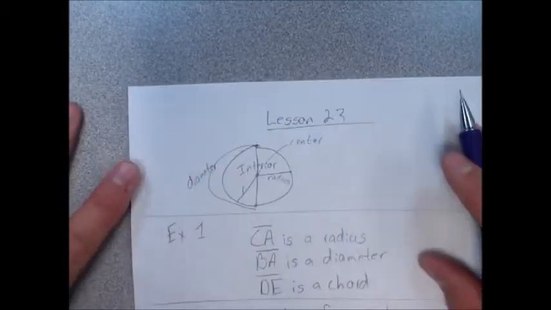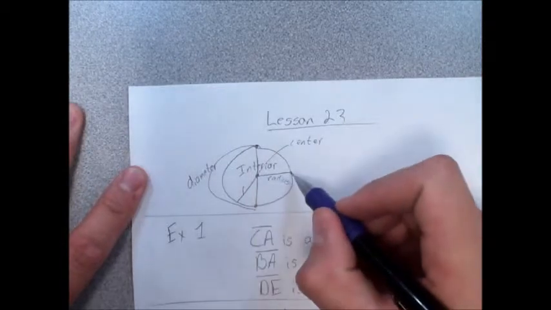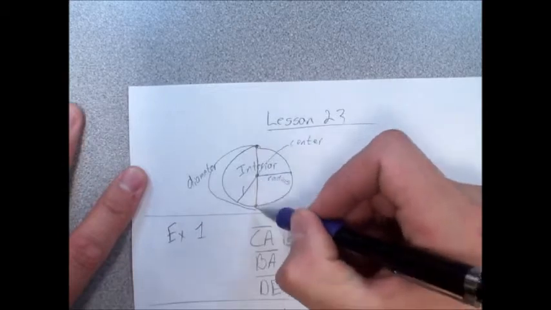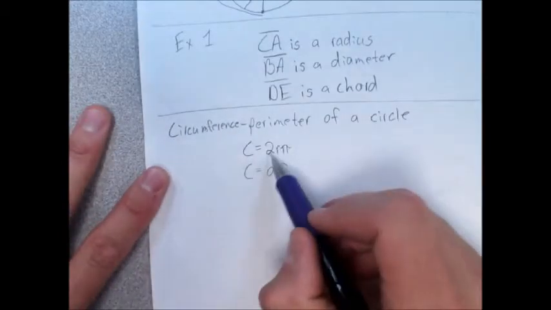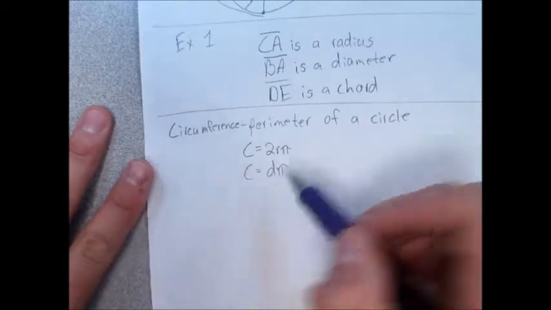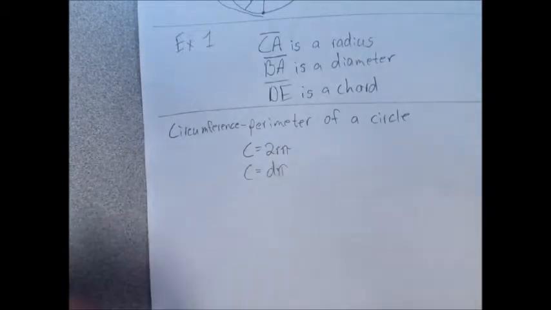Let's look back at our definition of what a radius is. A radius connects from the center to the outside of a circle. Notice what the diameter is made out of. It's made out of how many radiuses? 2, right? So I'm saying 2 radiuses multiplied by pi will give me the circumference. Here I just say the diameter multiplied by pi would give you the circumference. So these are the exact same thing. It just depends on what they give you in the problem that you would use each of those formulas. If they give you the radius, obviously use 2 pi r. If they give you the diameter, use diameter times pi. It just depends on whichever one they give you. Okay?